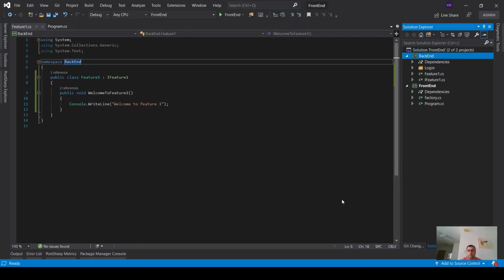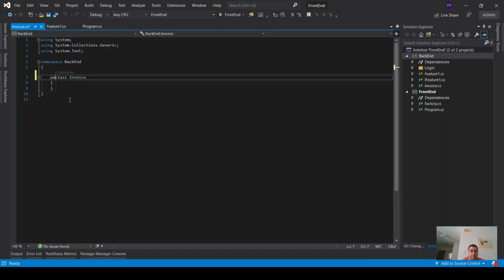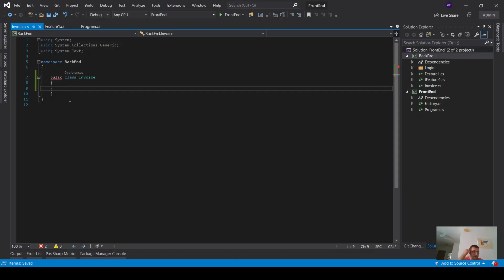We said invoices right here. We mentioned a new class which is going to be the model for an invoice. That's going to be public class Invoice. All right, I have a typo, public class Invoice.